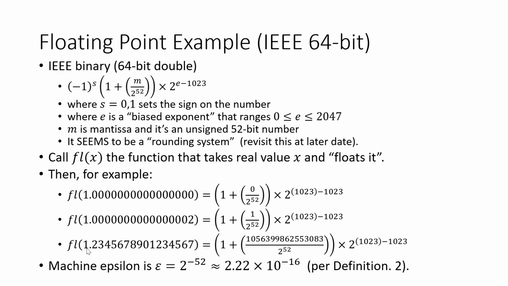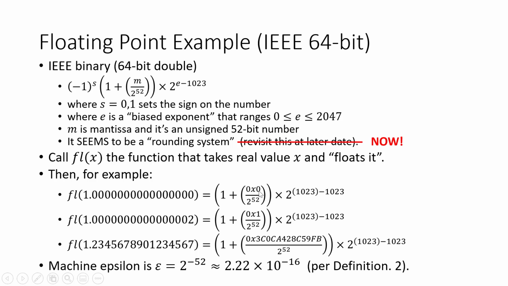I added a fun one here where I just started with 1 and started adding digits 2, 3, 4, 5, 6, 7, 8, 9, and then just repeating. That way it kind of helped me keep track of how many digits I was proclaiming there. So I added that as a fun one, and the corresponding mantissa looks like that. What I'd like to show now is taking those mantissas and changing their representation to hex. A lot of times I'll do that because it gives me a better feel for what the real value is, since we're really storing binary.